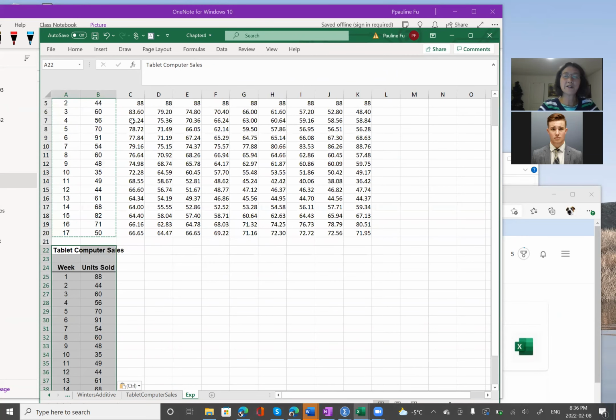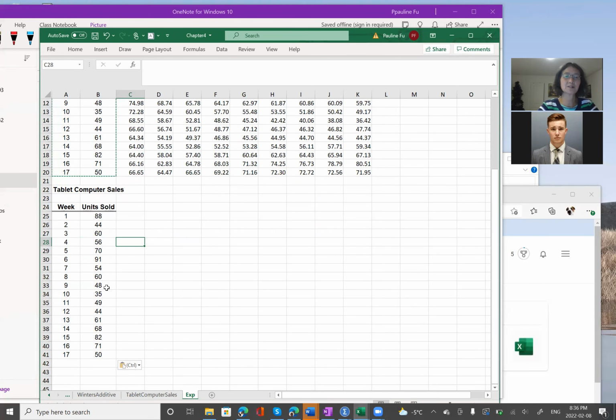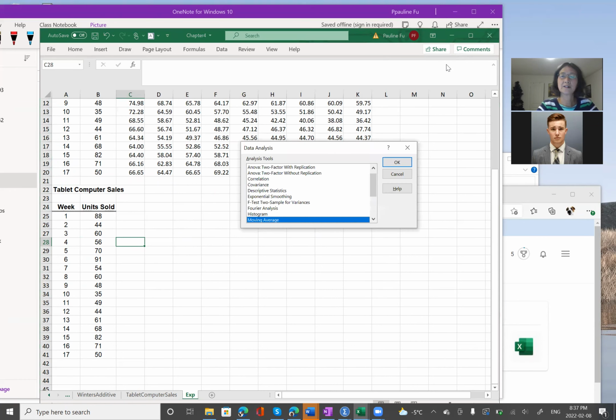We did manual calculations using Excel as a tool. Now you can use Data Analysis in Excel to produce exponential smoothing for this data. So you go to Data Analysis, Exponential Smoothing.